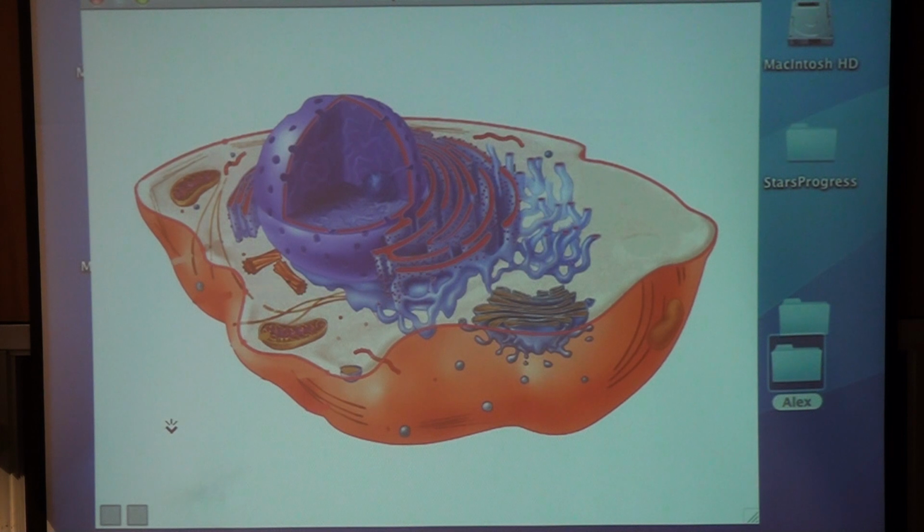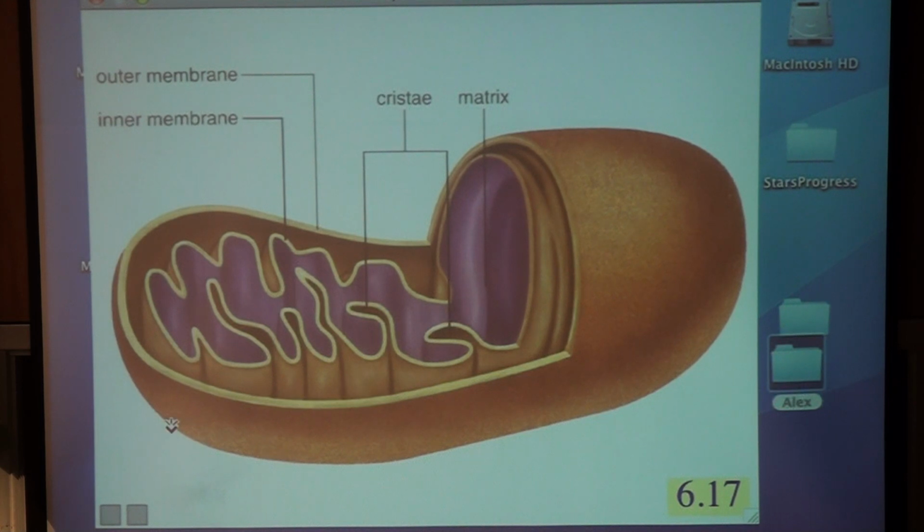Alrighty, so let's take a closer look at the mitochondria, since that's where most of the aerobic respiration takes place. The mitochondria is a double membrane organelle, has a smooth outer phospholipid bilayer there, and a highly folded phospholipid bilayer inside. And again, if this reminds you a little bit of the chloroplast, maybe it's not too surprising. The chloroplast had 2 membranes called the envelope, 2 smooth membranes on the outside and a folded one inside. Well, the mitochondria just has 1 smooth membrane on the outside, but a folded one inside.